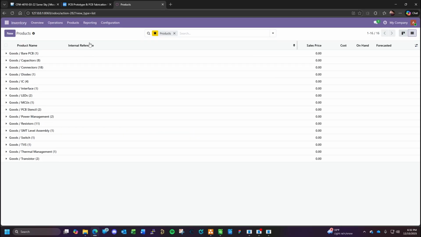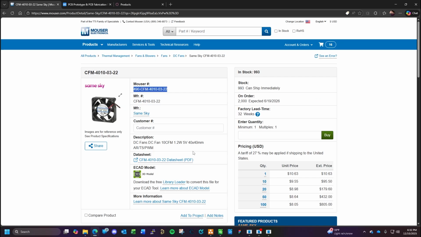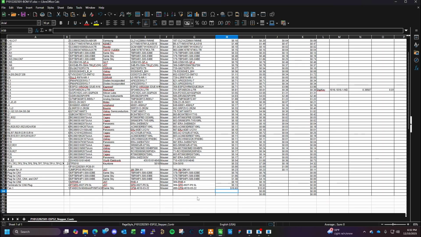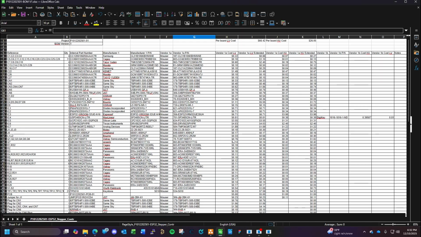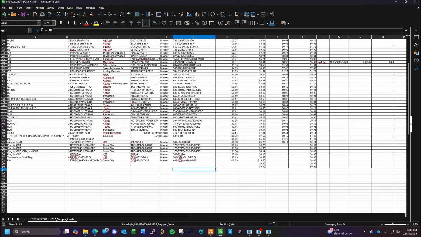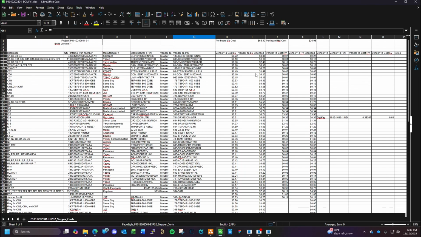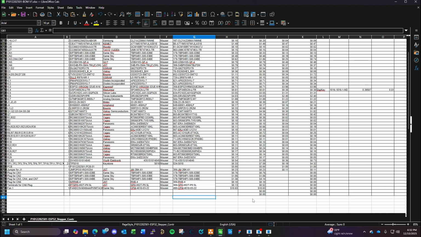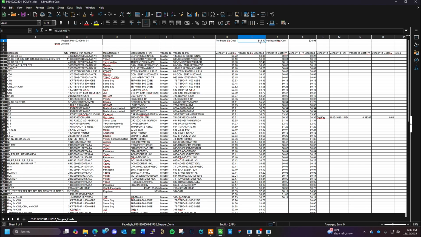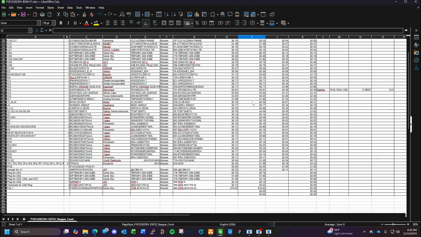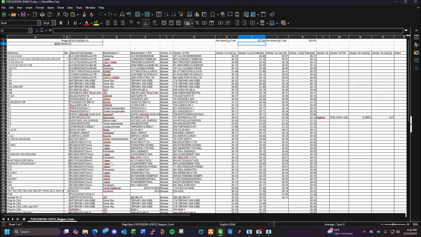So everything's okay here. We're going to assume our BOM is built up. Let's see here. 57. Yeah, I'm not going to like this number. All right. So that's just a preliminary. Like I said, that doesn't take any quantity breaks on parts. Like these resistors, you're going to see quantity breaks.